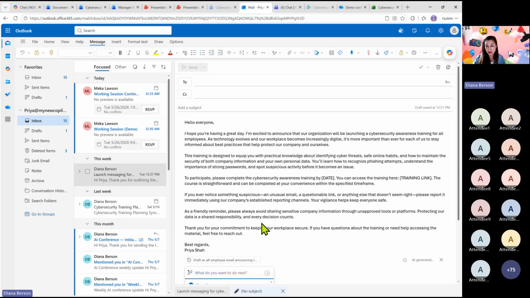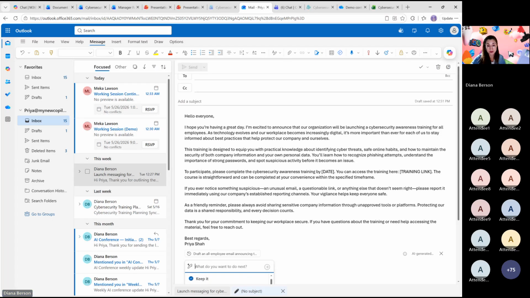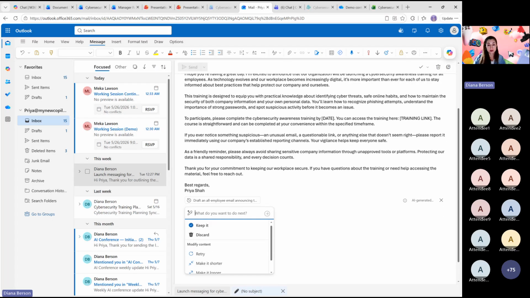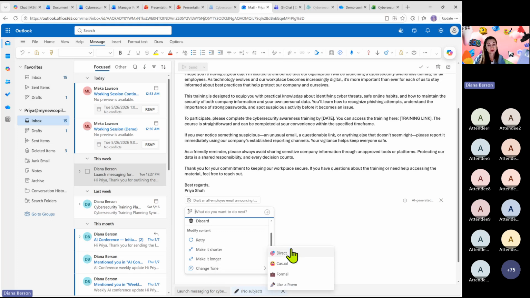Here's a draft. If I scroll a little bit below, you can see some options particular to email. We have a make it shorter option, a make it longer option, and then change the tone. In addition to these options, you can provide custom instructions here.